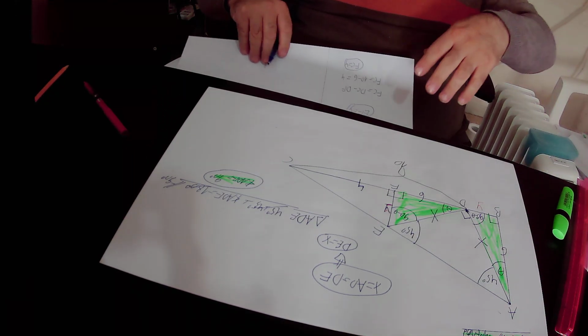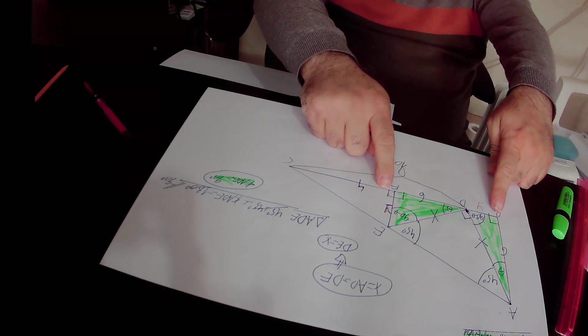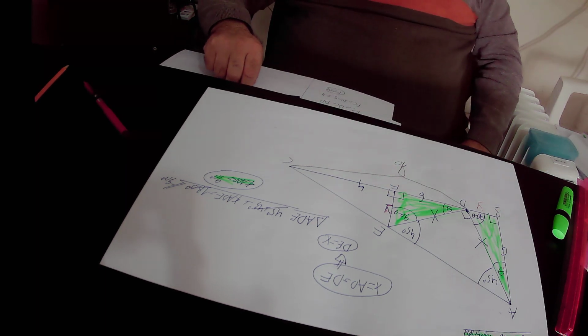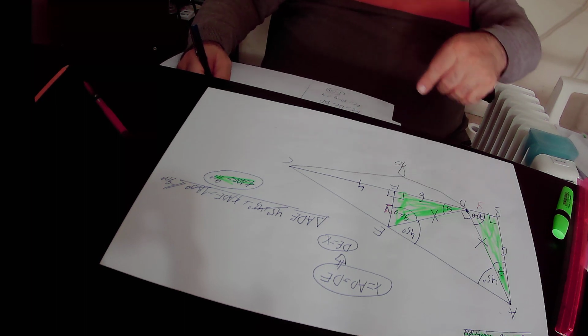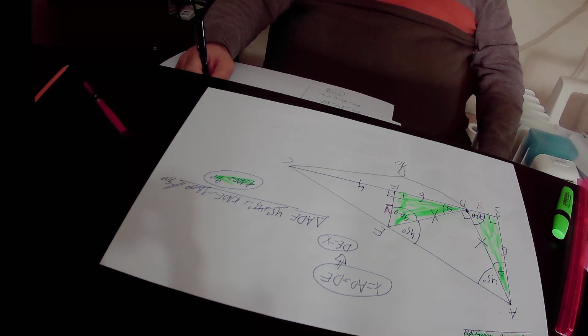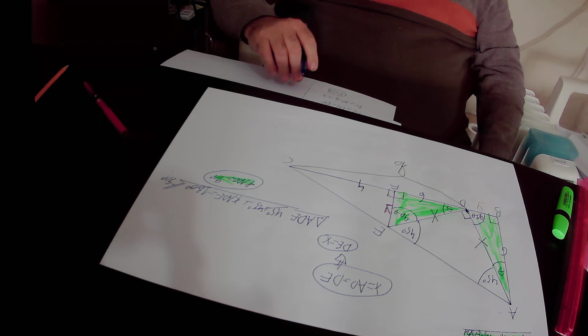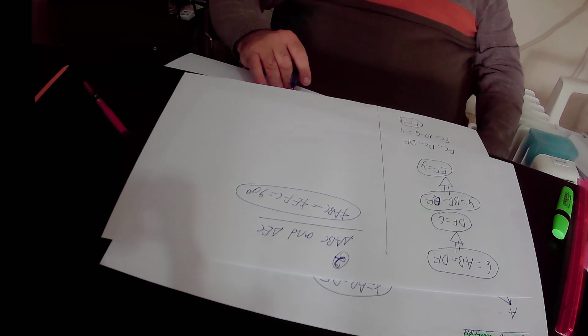So why are those two triangles similar to each other? First of all, they both have right angles. Those two angles are both right angles, therefore they are equal to each other, of course. So angle ABC in triangle ABC is equal to angle EFC in triangle EFC. They are both equal to 90 degrees.